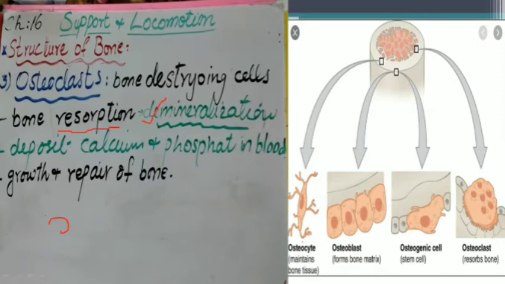So here the fourth form of bone cells is given. These are osteogenic cells. Osteo means bone and genic means to form, to produce. Actually, these are the stem cells. What are stem cells? You know very well that stem cells are those which are used to further form cells. In the lining of these, osteogenic cells are present. So in the time of need, they produce and divide, and they form osteoblasts, and then they are converted into osteocytes, and according to the need, they become osteoclast cells, which are deep inside the endosteum.